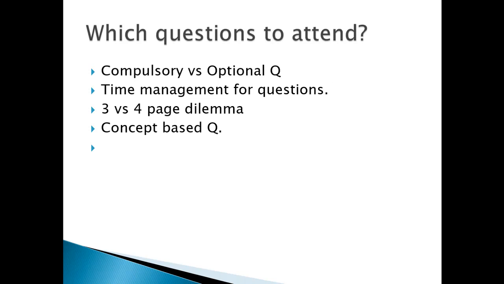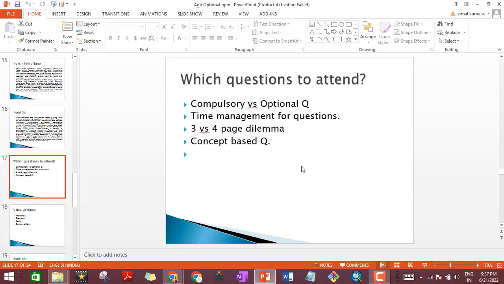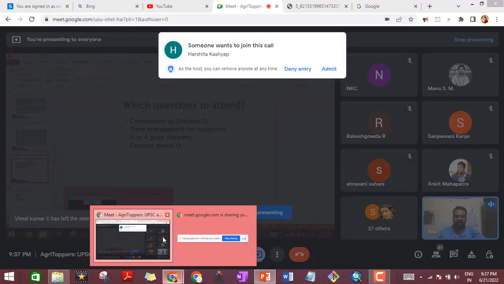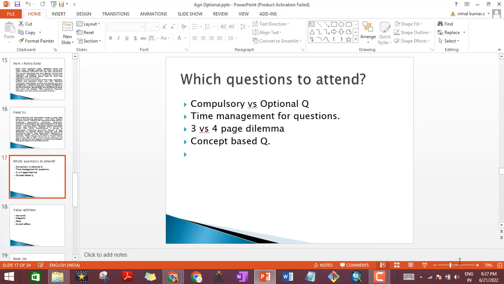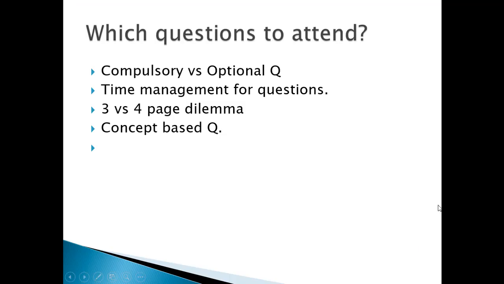Then how are you going to deal with it? It becomes really lengthy. We don't have time even for writing the answer, and we find that we are asked to write 4 pages. But that pressure we need to handle, and it was found that those who wrote 3 pages got a lower score, though they may have written comprehensively. Those who wrote all the 4 pages completely with good content got more score.